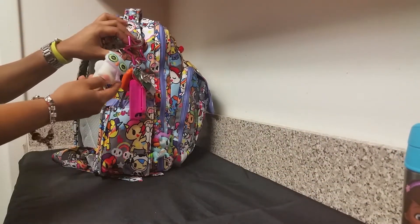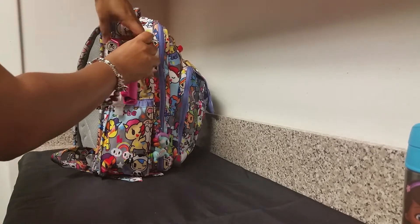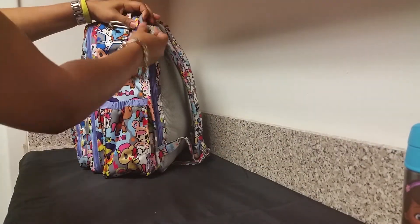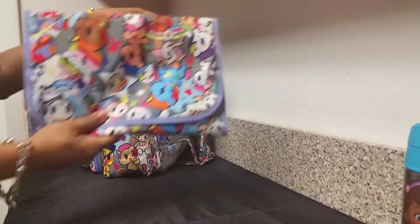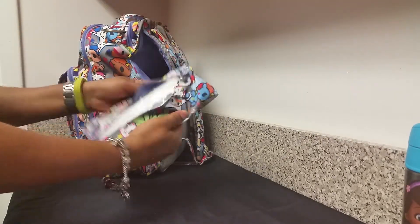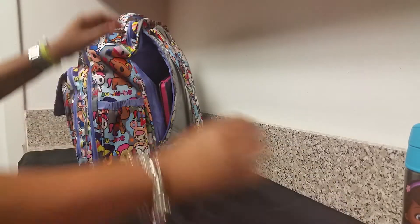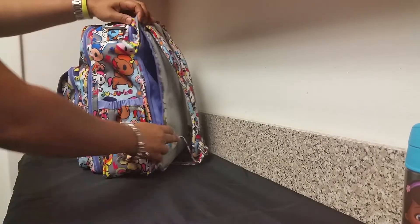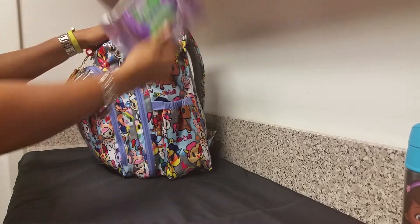Here I have a Bath & Body Works hand sanitizer and the JuJuBe pink star that holds my car keys. To the back of that — although my daughter's two years old, I'm still potty training her so I still carry my change pad, just in case, and easily accessible wipes. I have the booty pod cover, and this cover was made by Jatima. I also have my Posh notepad — I'm a Posh independent consultant so I have to make sure I have that handy. At the top here I have Boogie Wipes.